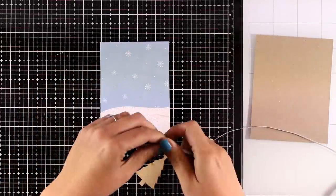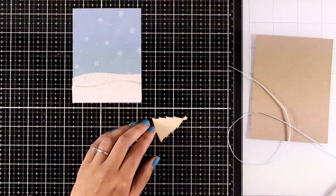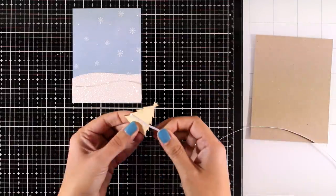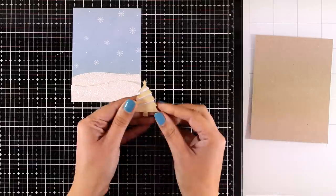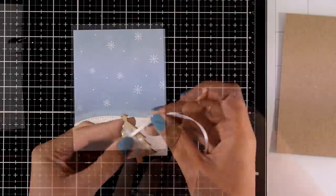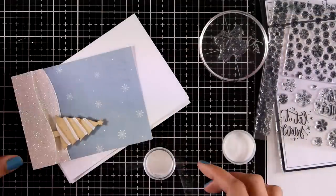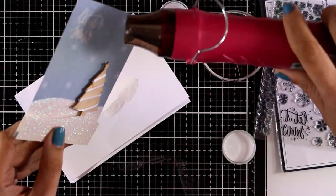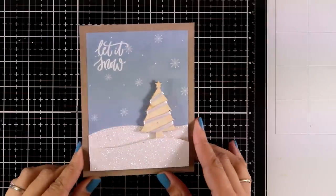As my focal point I'm going to use one of the wooden trees, which I'll wrap all around with the white ribbon included in the kit. To make sure the ribbon stays put, I'm adding some tape adhesive at the back of the wooden tree and wrapping the ribbon all around, trimming the excess. At the bottom it looked too empty so I made one more wrap, then used foam squares at the back to stick it in place. For the sentiment I stamped 'Let It Snow' from the stamp set using VersaMark ink, applied white embossing powder, and heat set it. I advise doing this step first before sticking everything on top. Here is a look at the finished card.